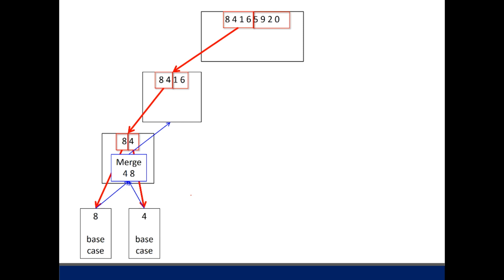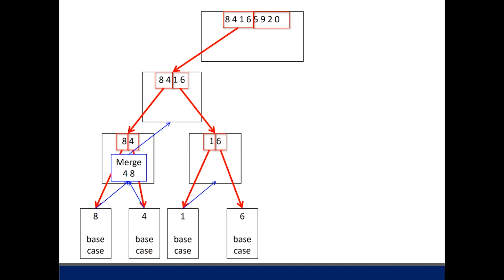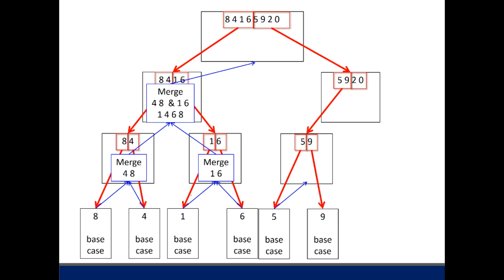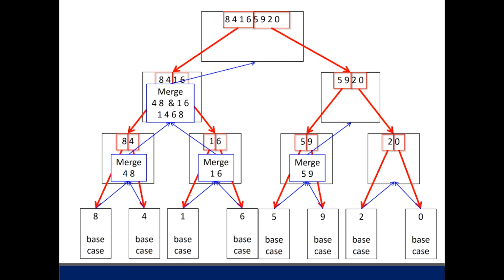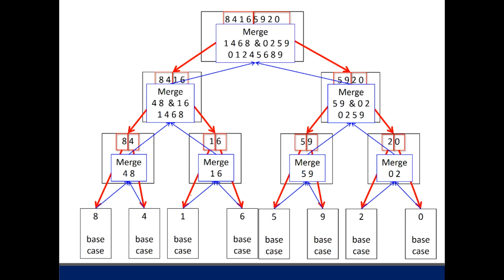I do the same thing with that, which gets passed up to the place that wanted it. I do the same thing with the right half. Same kind of merge, that gets passed, and now I can merge 4 and 8 and 1 and 6 with that simple little linear search to get out the solution I would like. Halfway there, same thing on the other half. Having passed that back, I can go to the other half and very quickly get it down to a base case, merge those results, get it down to another base case, merge those results. Those two get back up and get merged into an ordered list, and now I can simply merge those two sublists to get out the overall sorted list I wanted.